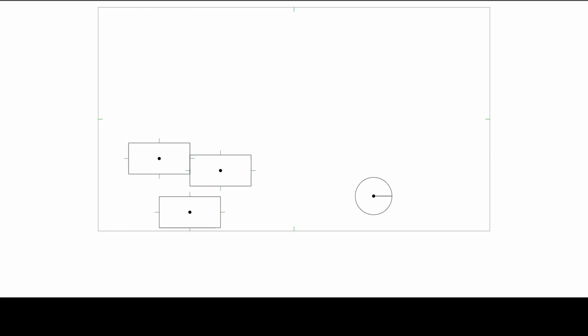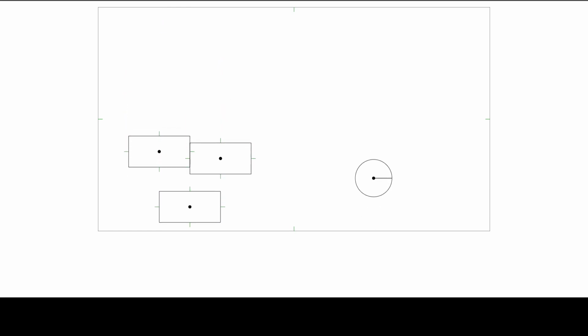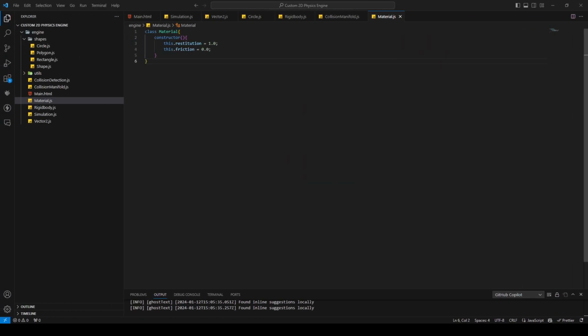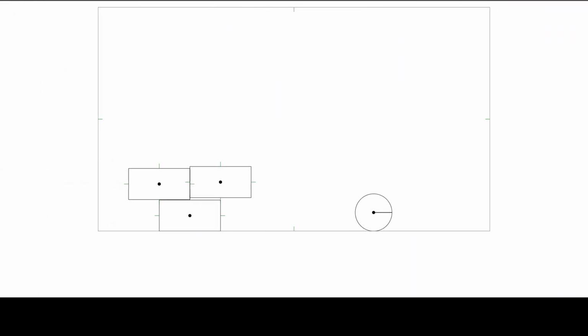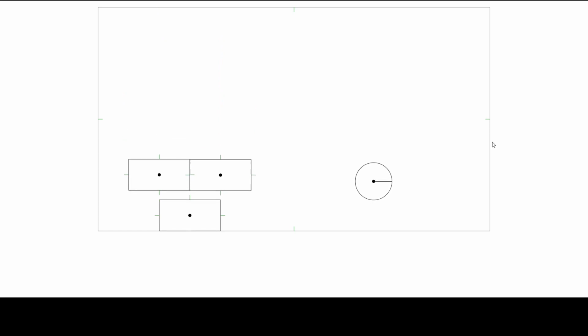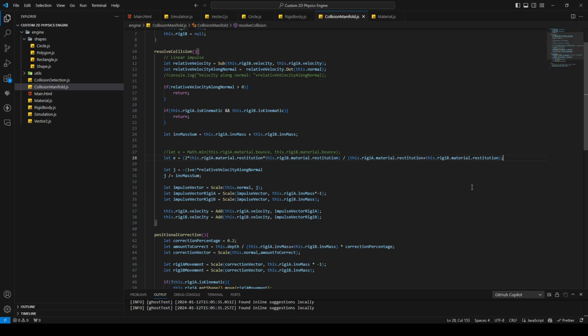Of course, the wall also has a bounce of 1. I'm gonna set the default restitution in the material to 0.5, like this. Refresh. Yeah, it's way better now. All right. Good. Then we can jump to the collision manifold and add our code for the rotational part.